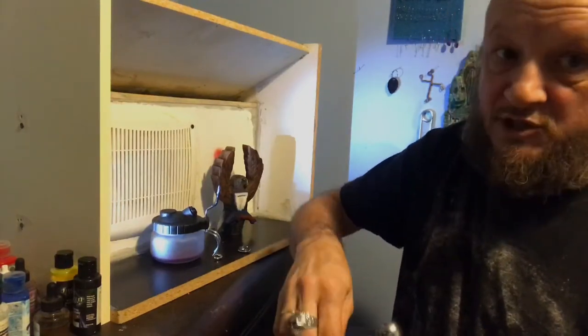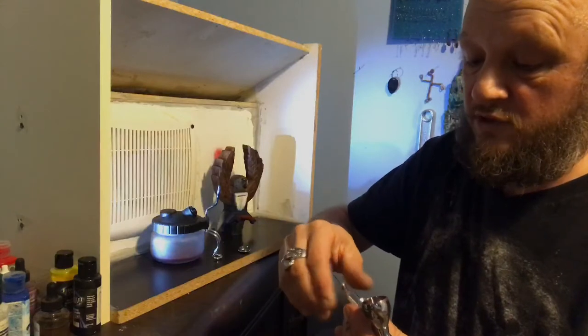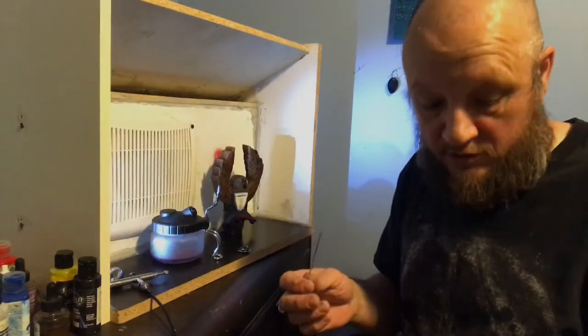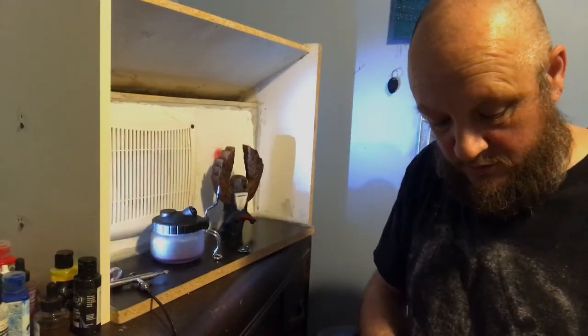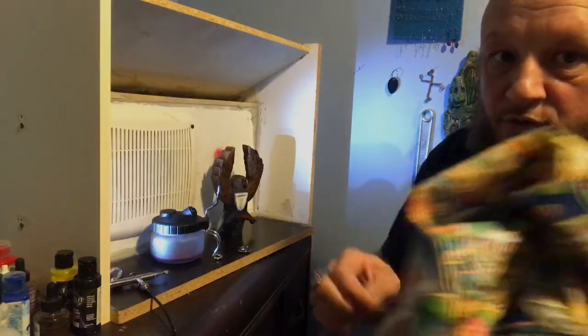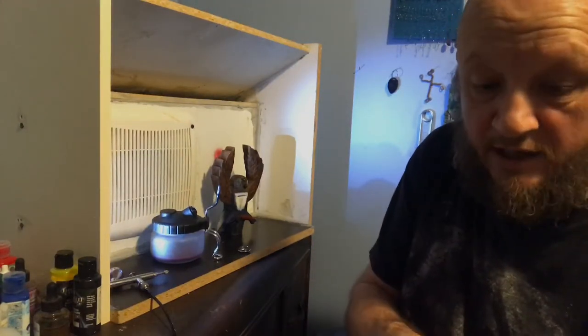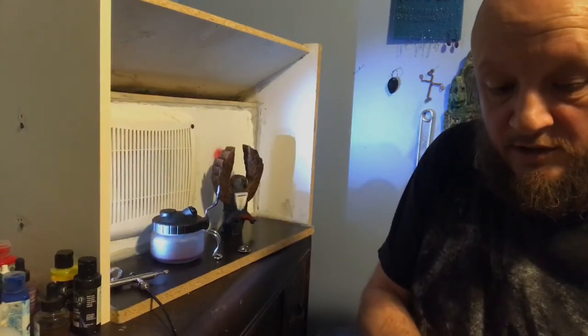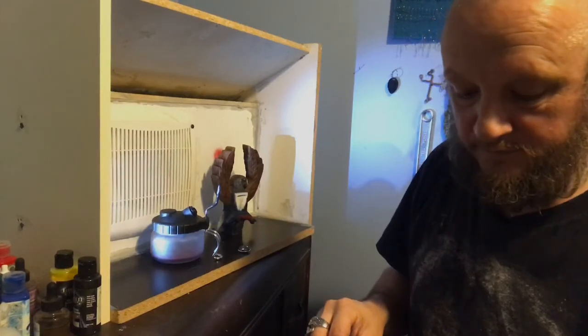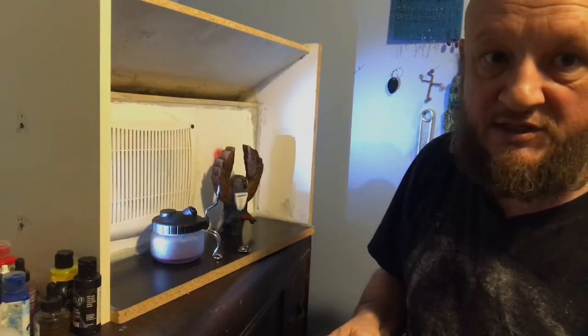Okay, one of the things I like to do, especially after using a dark color, I always say this before, is to check the needle. All I do is I put water or my solution on here, and again, just run it through. Yeah, I got it all clogged. There's no air flowing out of there. I could feel the air, like I have a box back here. I think in the other video you could see it. There's a box back there, and I can feel the air pushing out and it's hitting the filter. I'm gonna find out if it's wet at the end. I'm not sure if it's taking any.